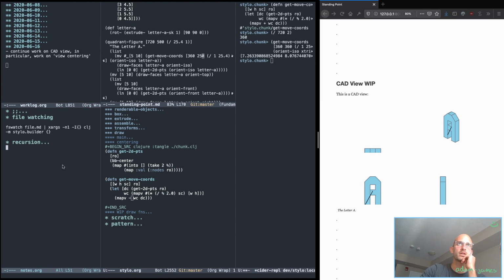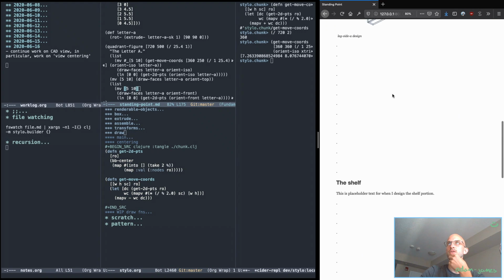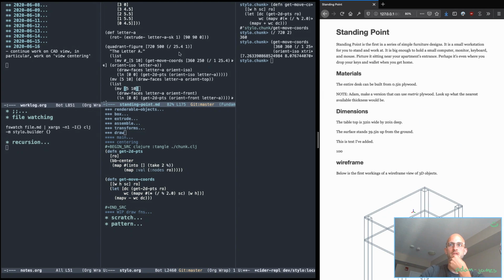I have a spot here where I could write notes about general things that I intend to turn into blog posts. In this spot here, I've got the code base I'm working on, and then I have the file that gets rendered in this pane here, and then I have a REPL here.